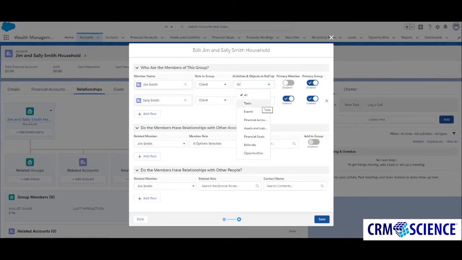Do we want to combine all the tasks related to the two of them? Do we want to look at their goals together jointly? We actually want to do all of these things. So we will select all so that all options selected appears in the window. And then we'll click Save.